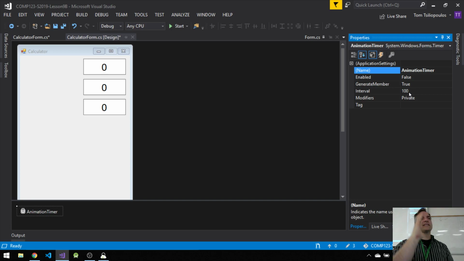A timer has ticks. That's what they're called, ticks. All right? It's almost like the ticks of a clock. Think about the ticks of a clock, right? And every 100 milliseconds, it's going to tick. 100 milliseconds is 1/10 of a second, right? That means the maximum number of ticks it can do in a second is 10. That's too slow for animation, guys. 6 frames per second. Each tick is a frame. 6 frames per second. All right, that's really slow.